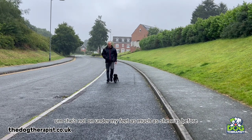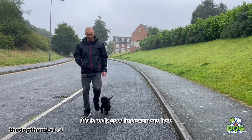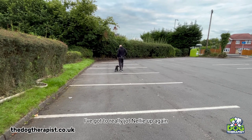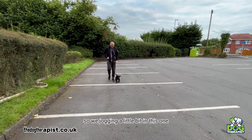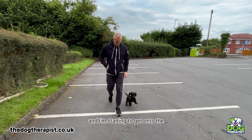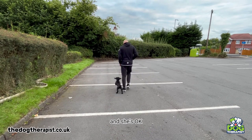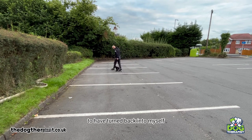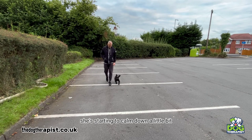She's not under my feet as much as before - some really good improvements. I go to different places in different videos, and in this one I've got to really jolt Nellie up again and get really excited to encourage her because she's a little bit nervous. We're jogging a bit, then I start to get onto the heel. As soon as she's okay and happy, I start to walk again. Once walking, I can turn back into myself rather than around myself. You can see she's starting to calm down a little bit.